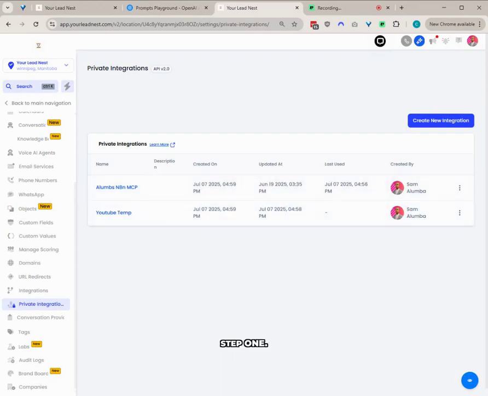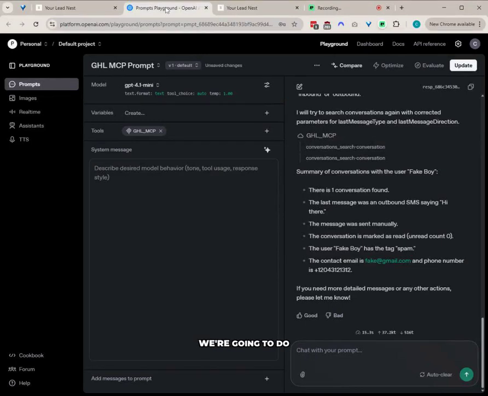So that's step one. And you should have something that looks like PIT dash a whole bunch of stuff. Now the second thing we're going to do is go to platform.openai.com and click playground at the very top. So let's do this from scratch.